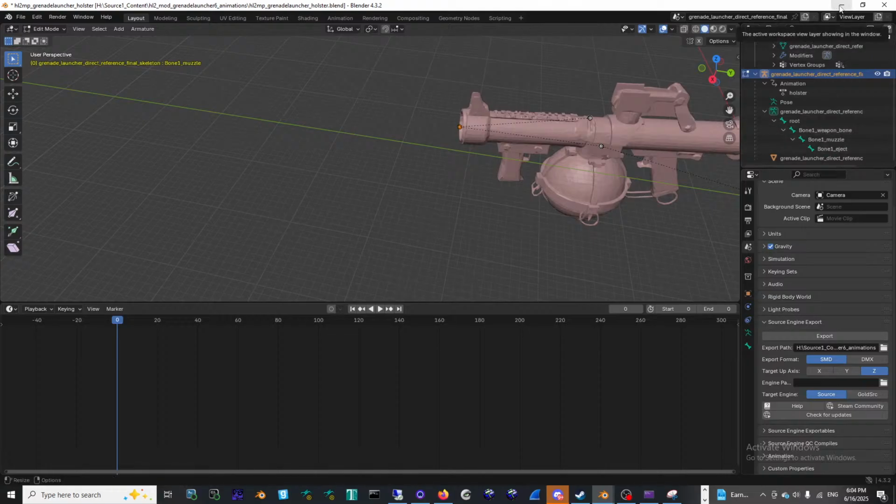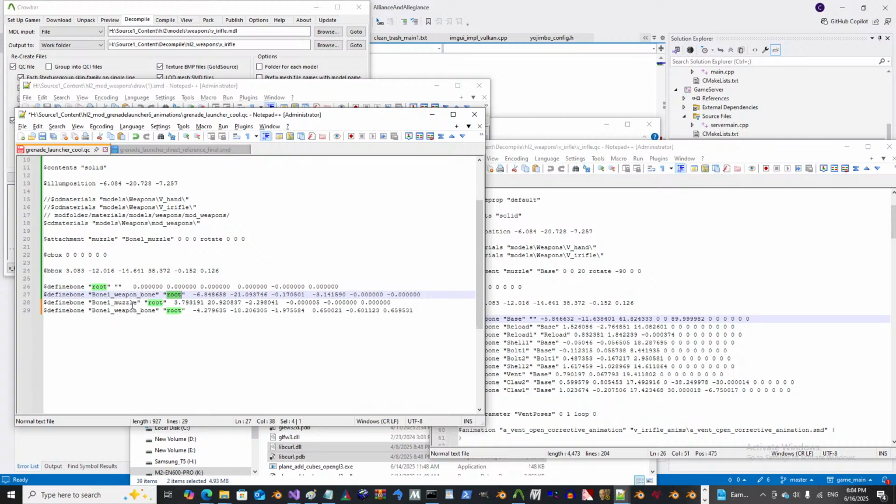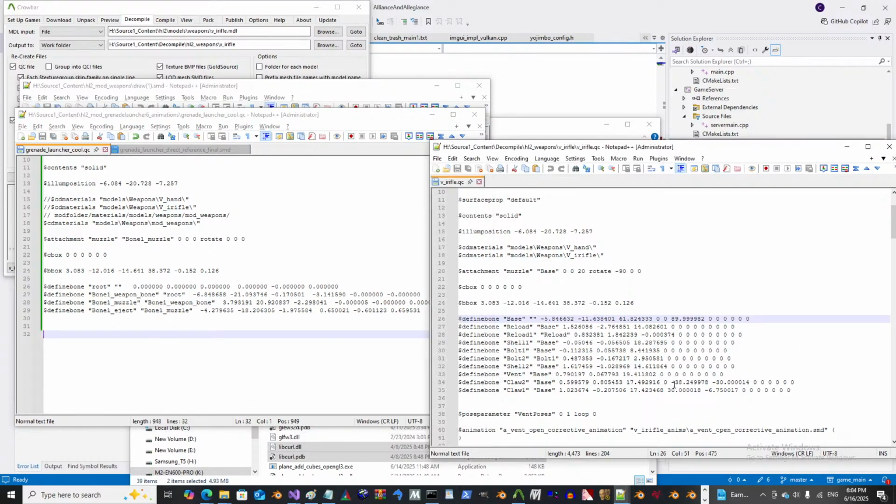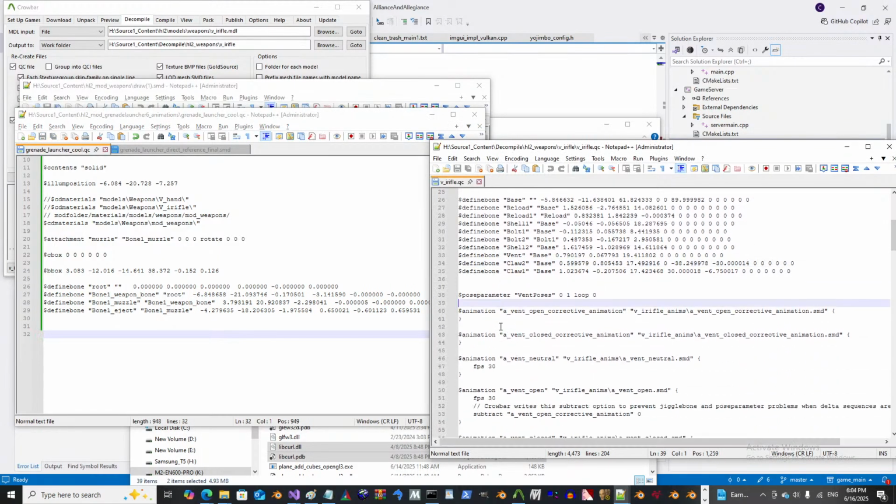And then eject is off of muzzle bone, which is kind of funny, but it's kind of incorrect. You could fix it to be the other way, but in some cases it doesn't matter when they don't move against each other, because when weapon bone moves, those move with it, so it works correctly. So muzzle bone will be the parent of eject bone. Okay, so we're kind of done with the bone defines. Those are important, because you get really weird stuff not working when you don't do those.